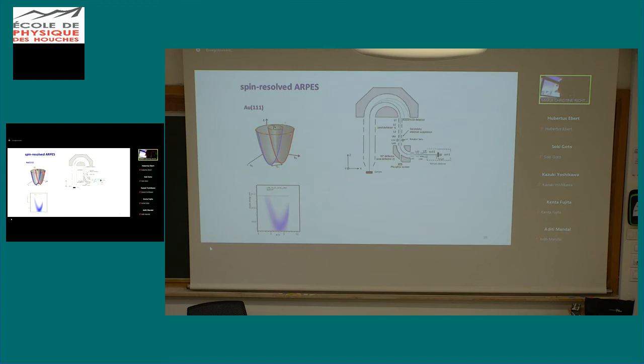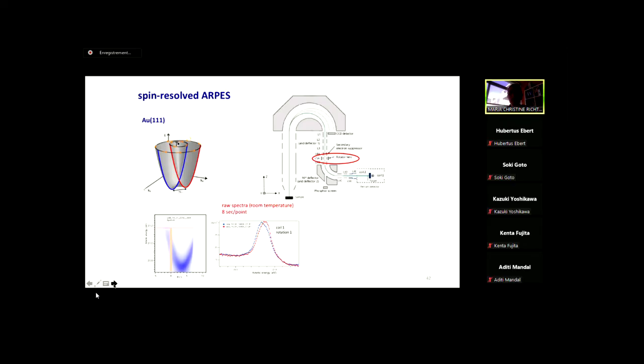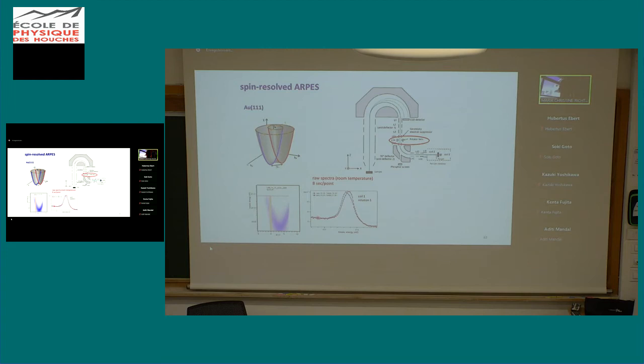So in our picture, we have this parabola, and now at the moment you can see the splitting here, and now we cut in this particular point of k-space, we will measure now the energy distribution curves, and we will obtain this energy distribution curve, which means that we have the two signals which correspond to the two magnetization directions of the coil.